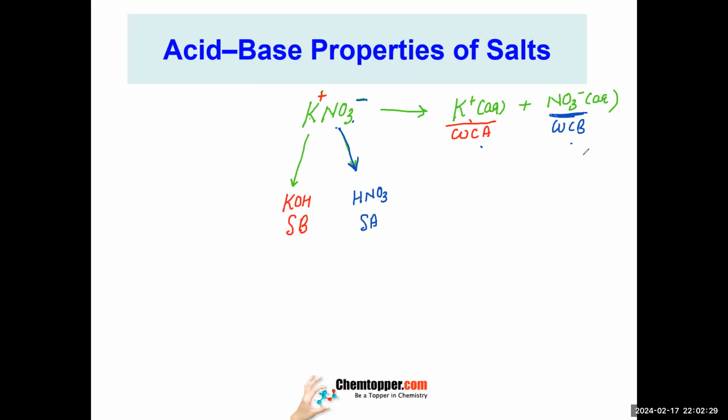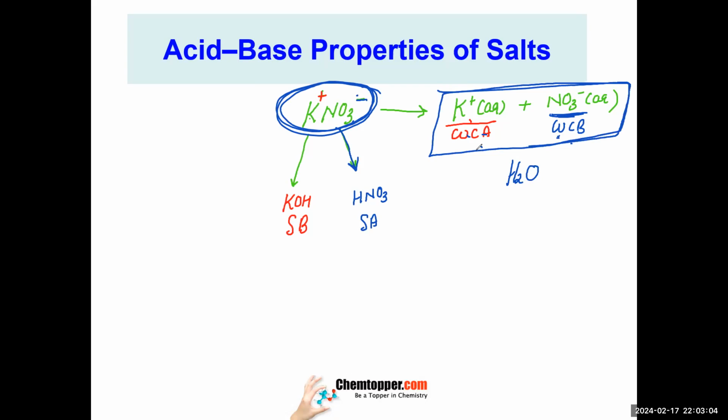Who is going to control the pH? Who is controlling the pH of this solution? Who is stronger here then? These are weak. Somebody is stronger than these two. Who? Water. Azuni, there is no HNO3. Do I have HNO3, Azuni? There is no HNO3. I'm talking about this solution. We are trying to understand the nature of K plus and NO3 minus. So these are not there.